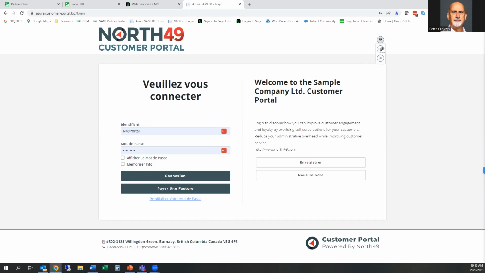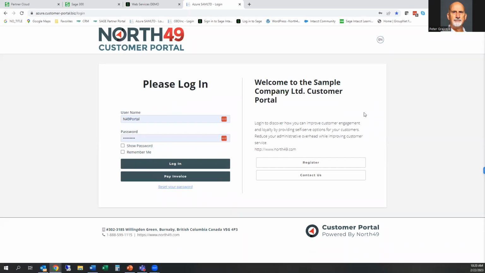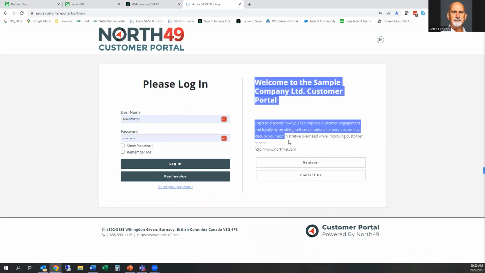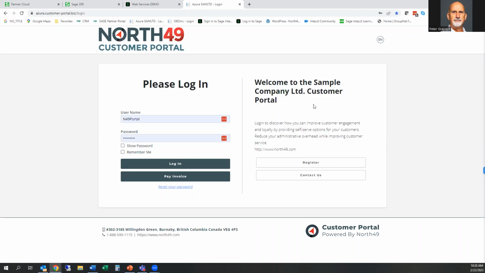So if you do need another language, it's a relatively easy task for us to change the language file, and you can have that language. And as I mentioned, this is controlled by you. This is your welcome message to the customer, and there's an admin login sort of to the back end of this where you control all this stuff. But again, once you get it set up, you typically don't have to go back in there and mess around with it. This up here, you also control.